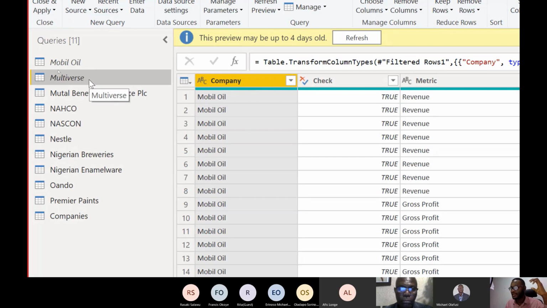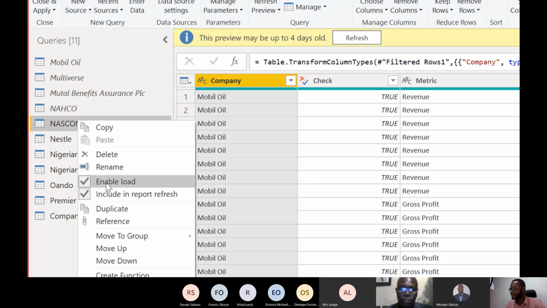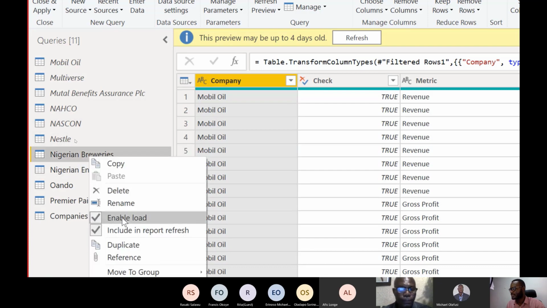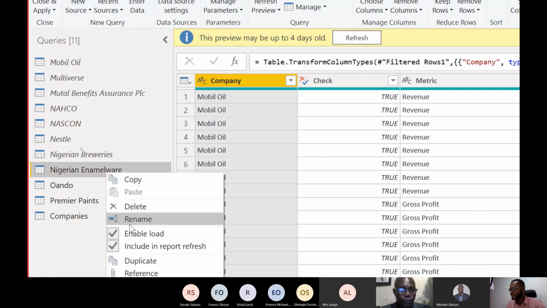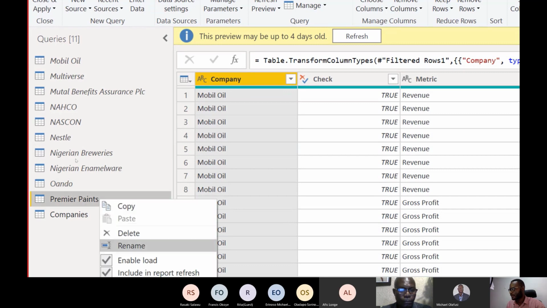If I have 50 companies and just one consolidated, and I don't do this, I'll have 51 companies in my data model, and out of those 51, only one is the actual consolidated that I need to use. So it can be very messy, you might even end up mistakenly picking a column from the wrong table. So it's sometimes better to just take the pain and deselect enable load for the ones that you don't need to take into your model, since I only needed them to create the consolidated one.